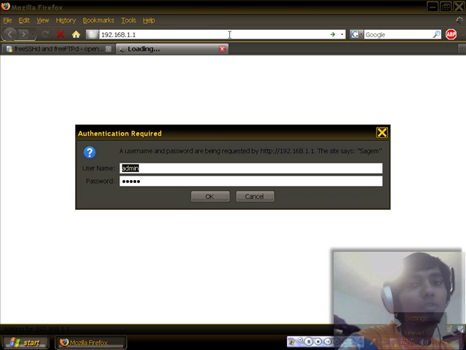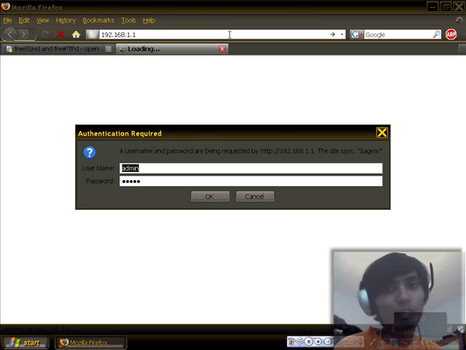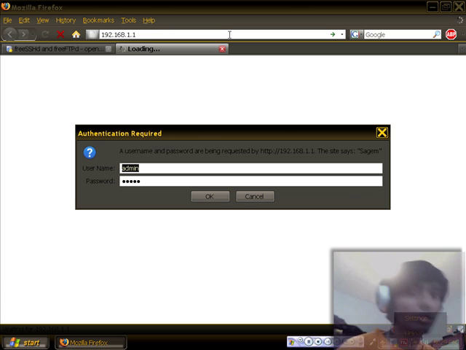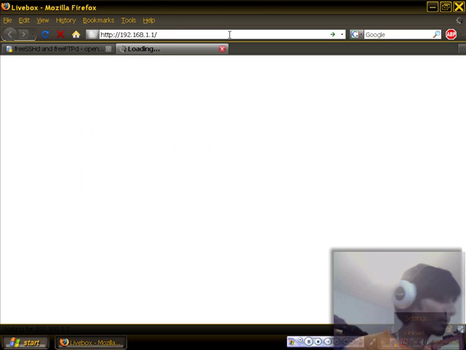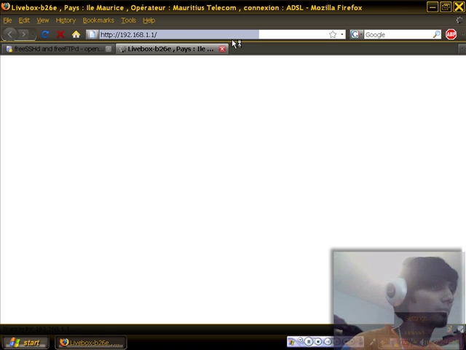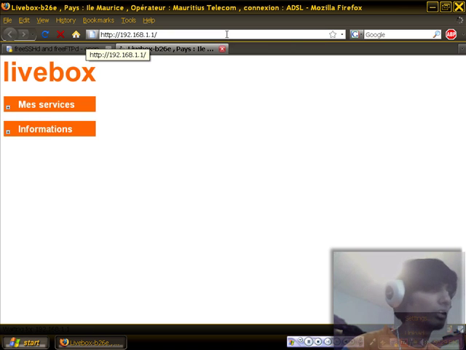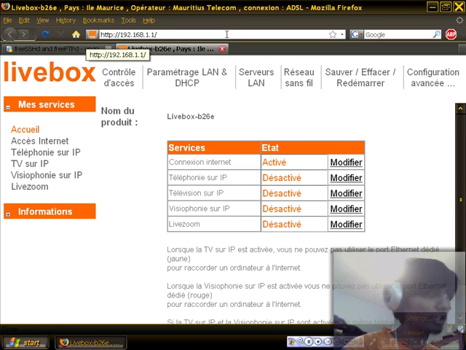It's gonna ask you for a password and a username. The password is gonna be the default if you've just got your router, unless you changed it. So just type in the password and username. If you don't know it, you can freely call your ISP or the provider of the Livebox and tell them, hey, my password, my username. After you did that, everything should be going fine. It's gonna load. Mine is in French. Don't be scared, I'm gonna translate it for you.